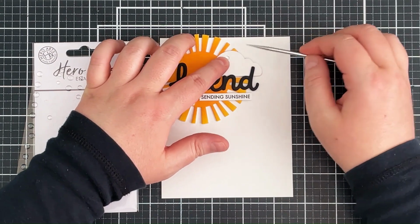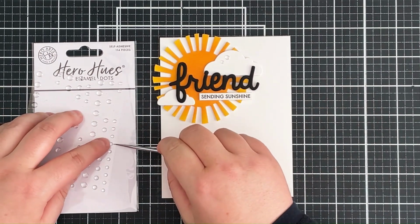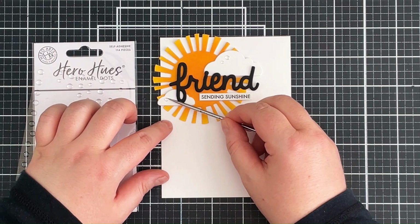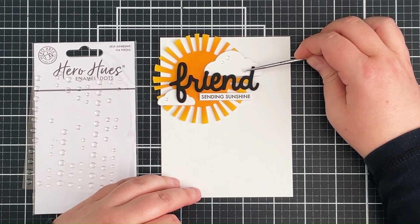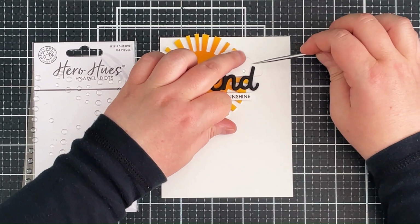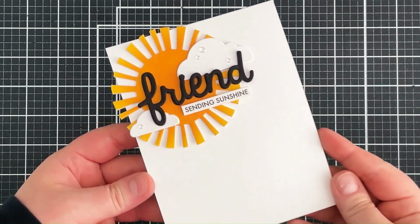And ordinarily I would always add embellishments in odd numbers, but in the end I actually added it as a 4 rather than a 3 or a 5, but I still think it looks quite nice. So popping one down here in the left cloud, and then I can just pop another one up there on that top cloud. And I thought these looked a little bit like raindrops, so I thought that they would work quite nicely with the theme of the card. And so that's the card finished for today.